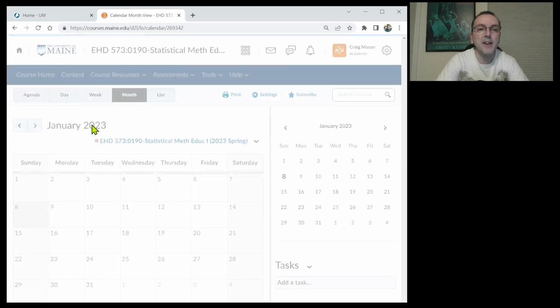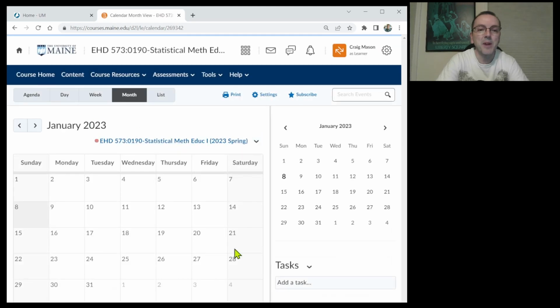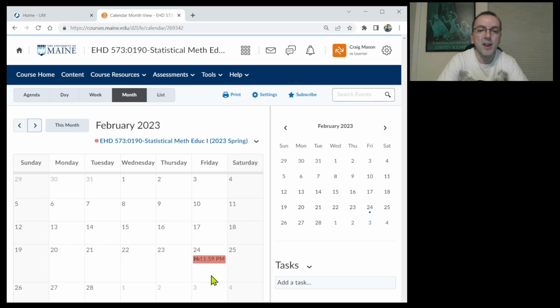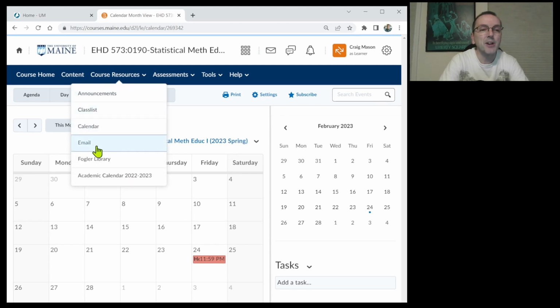Then another copy of the calendar that we've seen before. Now it's in a different format, so let's jump to February, and you see it shows up here that homework 1 is due on February 24th. So the due dates will show up here again. It's not going to show up until I've made it available, so don't see nothing there for March or April or May and think, oh, there's nothing due. That's obviously not the case. Then for email, folder, library, resources, calendar, we don't need to look at those.